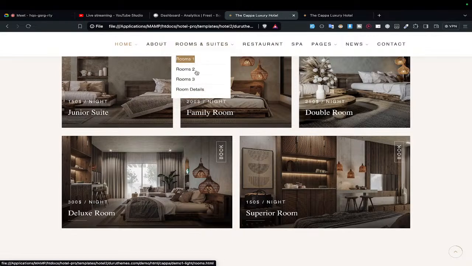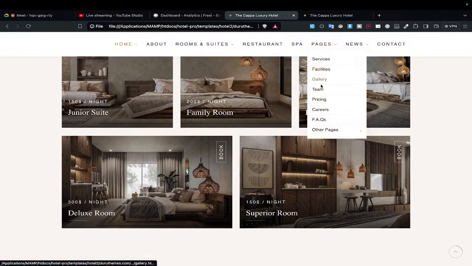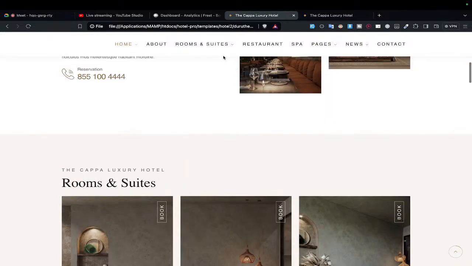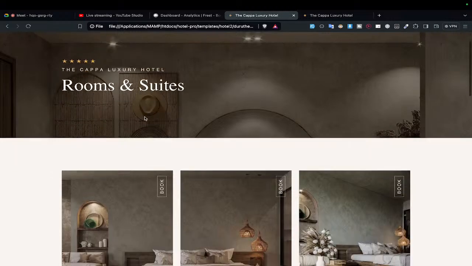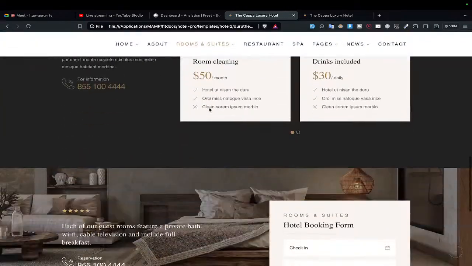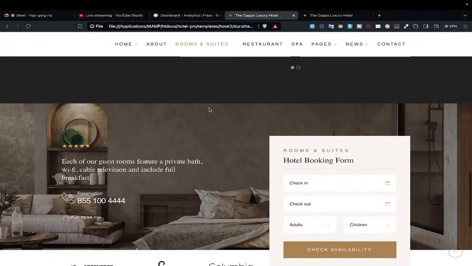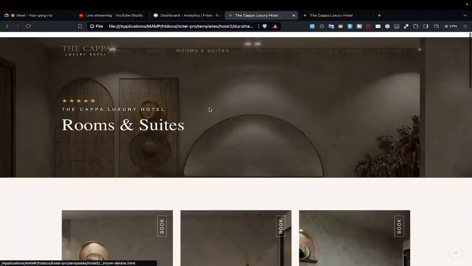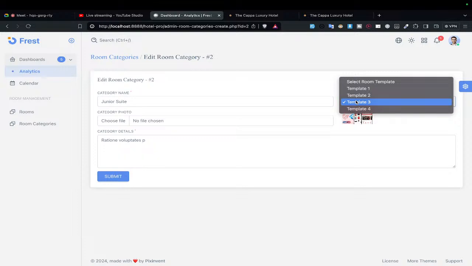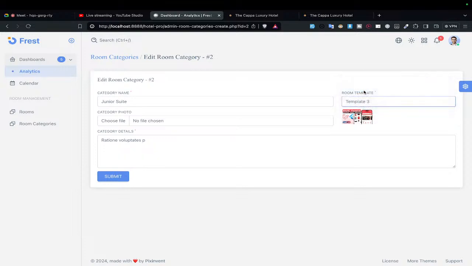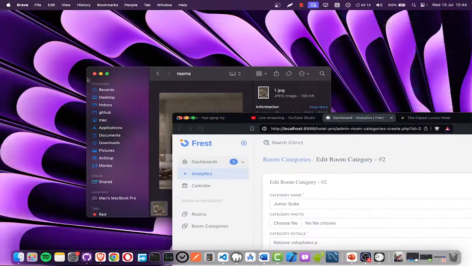you'll see that when you go to the rooms listing, you have that top category picture. I mean the picture of the category that is on top there. It's the one that we're going to add as the main photo of our category, that picture that you see on top there. So I'll come into a category, select, for example, template 1, and then select the category photo that I want. I can go ahead and drag and drop.